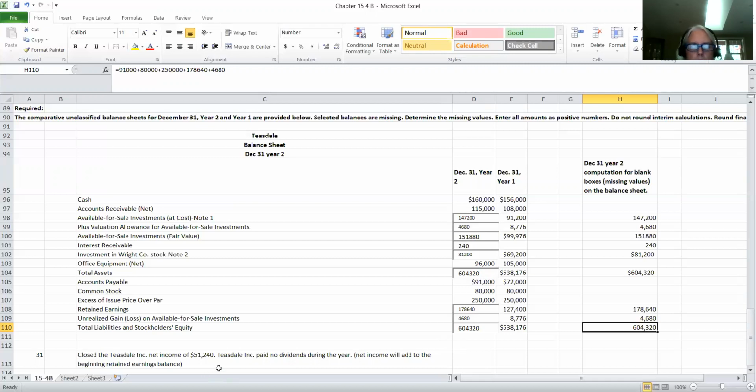There really should have been a journal entry that you would have recorded to close your net income. But that journal entry, we don't have all the information for that. So that's why I did not prepare that journal entry for you. The journal entry would have been something like this. There would have been a debit to the total amount of the revenue to reduce the revenue account to close it out. They didn't tell us what our total revenue was for this company, so we couldn't really make that journal entry. You would have reduced your expenses by crediting them when you're closing them out. They didn't tell us the total amount of the expenses.